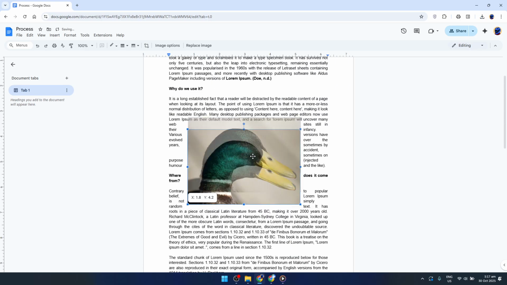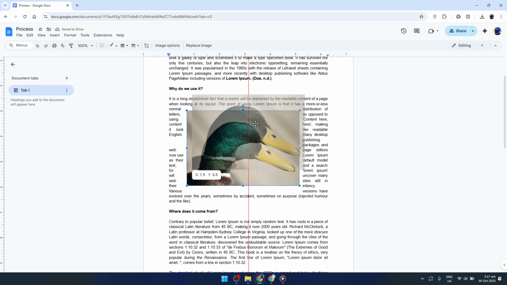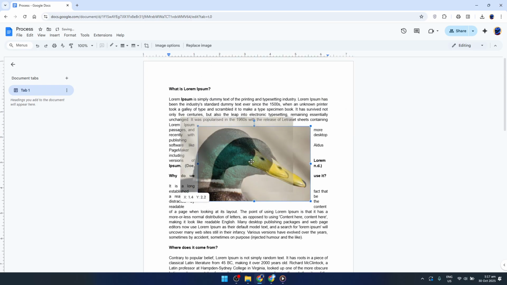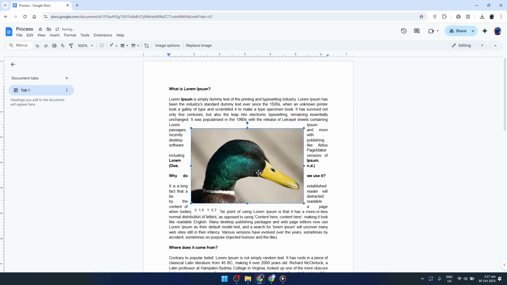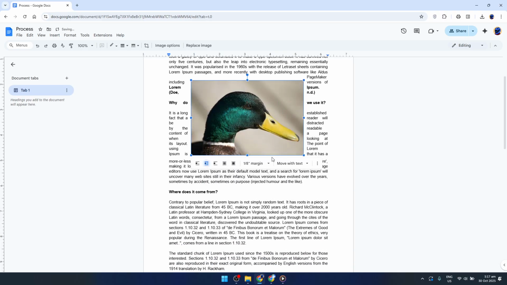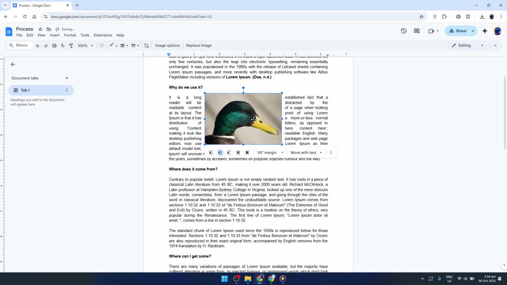Now, you might want to place the image in an optimal position that enhances the layout of your document. With Wrap Text activated, click and hold the image. You can then drag it to your desired location within the text. As you move the image, you'll notice the surrounding text adjusts dynamically, wrapping around the image accordingly. This flexibility allows you to play around with the image placement to see what looks best and fits best with the structure and design of your document.